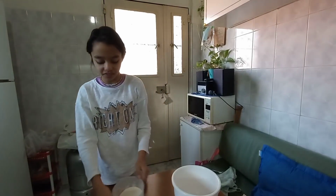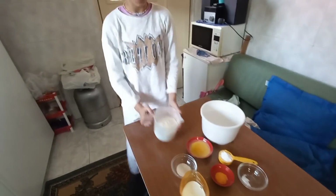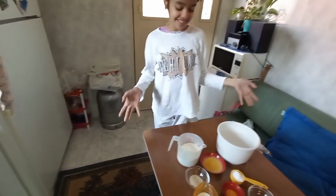Doughnuts. Okay. I tell them what we have? Yes. Sige, tulungan. Wait, show first before we put. Okay. This is all the ingredients we need.